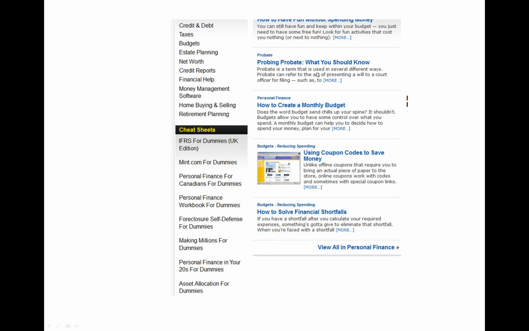And then here's a Dummies site, and as you can see, I wanted to capture some of the categories here. I recommend you go over to this website, just type in Dummies on Google, or it's dummies.com or something like that, and just look at some of these books. Some of them you could look inside the book and look at the table of contents. This is a gold mine for finding ideas.